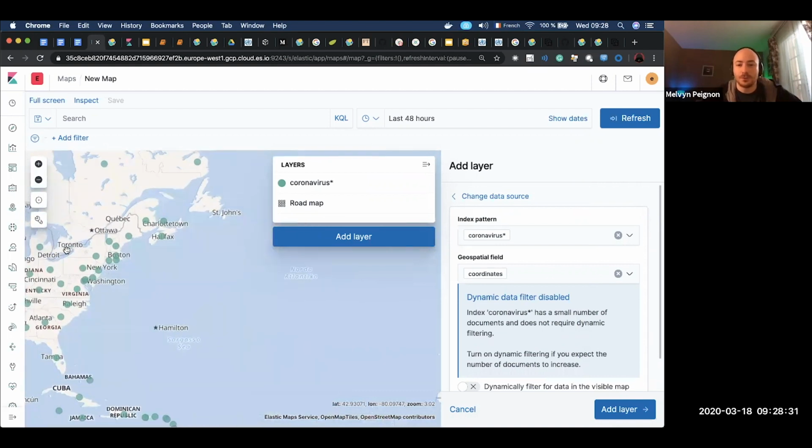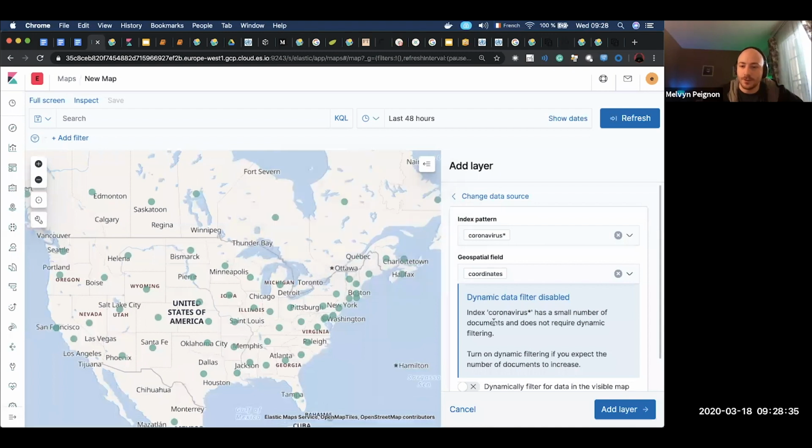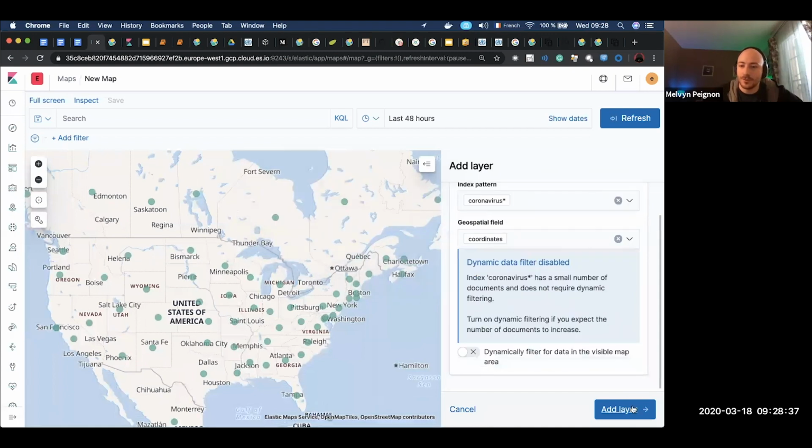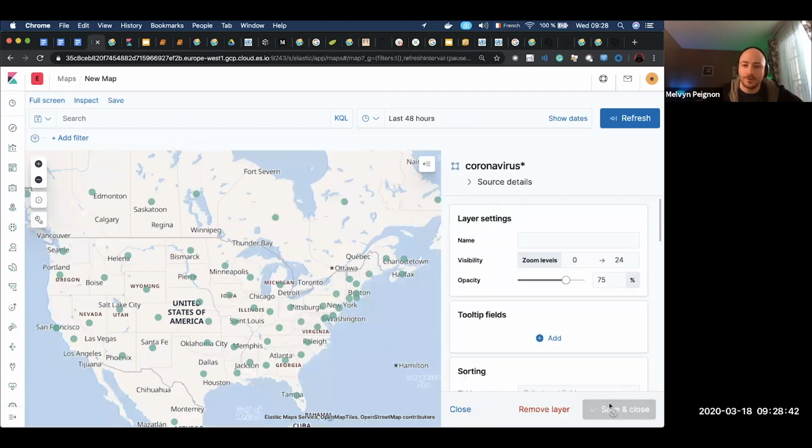We could change what the case looks like. Once I'm satisfied with the layer, I can just decide to add the layer. I will be able to define when this layer is visible.